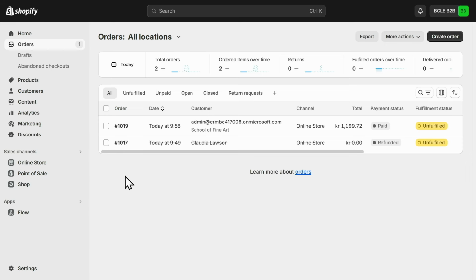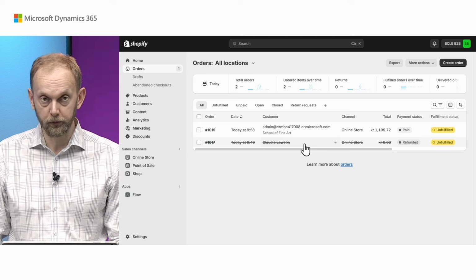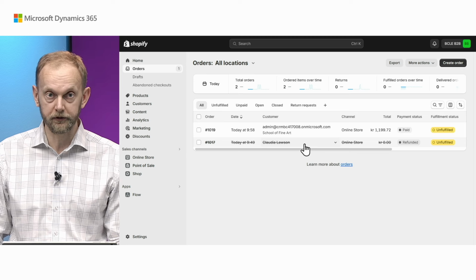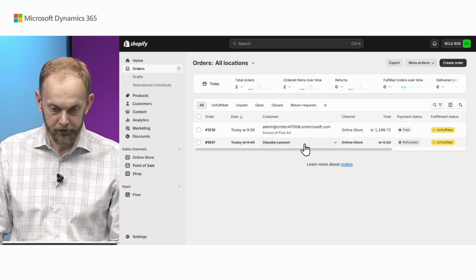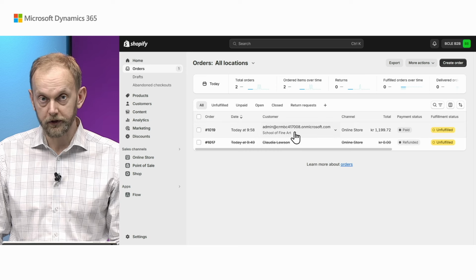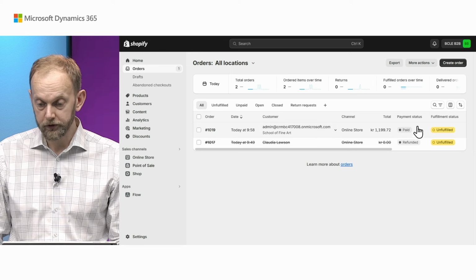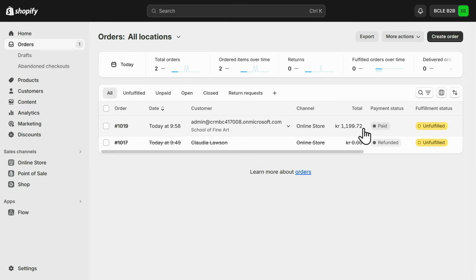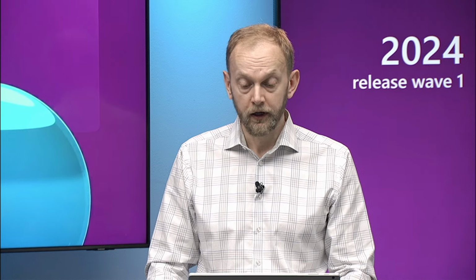All right, what do we see in Shopify? Two orders, and one is marked as canceled because we don't want to ship it to a private person, because this private person asked us to cancel the order and refund. Instead, this person placed an order on behalf of the company. And you can see that now this order is marked as paid. That's very good. All right, the fulfillment part will work as usual, no surprises here.